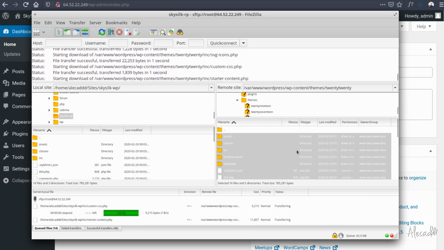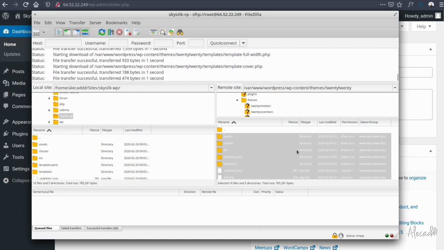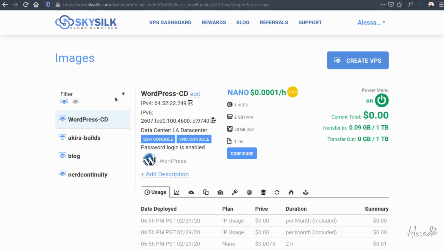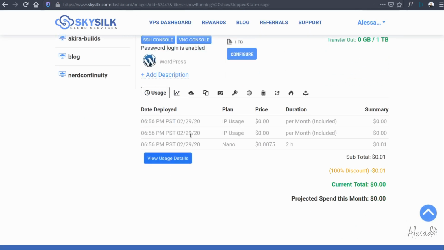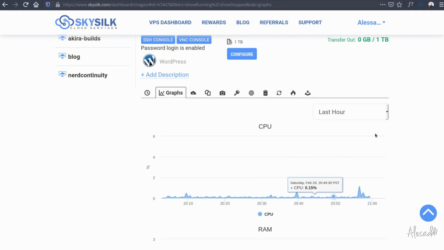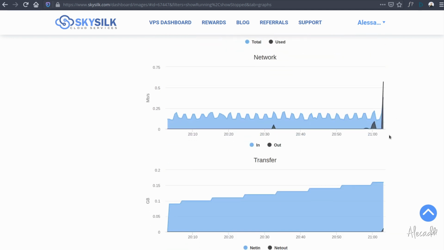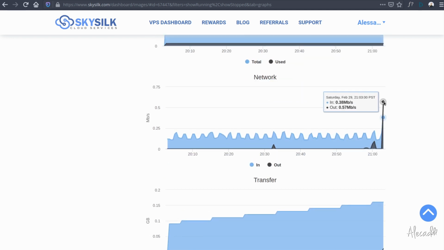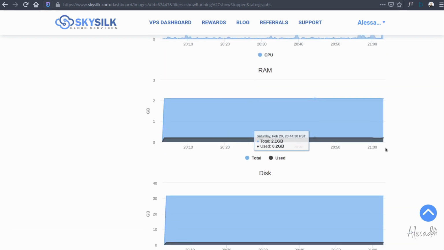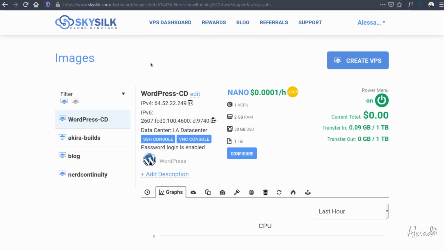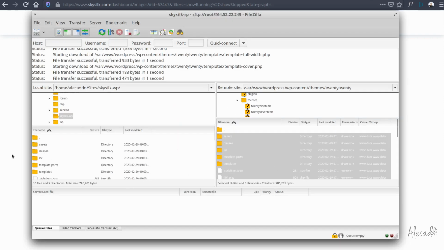While doing all these operations, you could think maybe you're going over your SkySilk VPS quota, but by the way, it's already done. It's so fast, it's incredible. But one thing amazing about the SkySilk dashboard is that you can control all the traffic and transfer and CPU load and usage that we're currently doing. So you can see here we had a pretty high spiked network transfer because I was downloading the entire website, but it's very low, and you can see we have the full graph, so you can keep track of everything that is happening in your VPS account, which is super handy. But let's continue. Now I have my entire 2020 folder here.